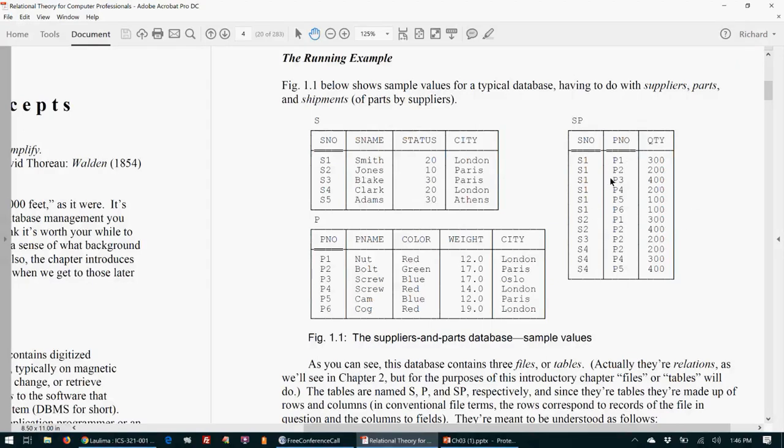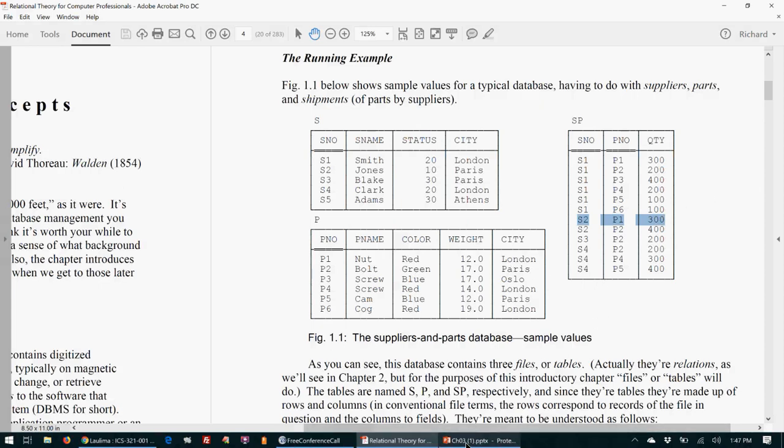For this table over here, where we're talking about parts in transit by suppliers, I guess. That's just one interpretation of this. It's good enough for our purposes here. That requires both the SNO and the PNO to uniquely identify which tuple we're talking about. Take this tuple here: we don't have to say the S2 P1 300 tuple, but we have to at least say the S2 P1 tuple. We can't just say the S2 tuple because there's more than one S2 tuple. Can't just say the P1 tuple because there's more than one P1, and we can't just say the 300 tuple because there's more than one 300. Okay, so that's the idea of a key.